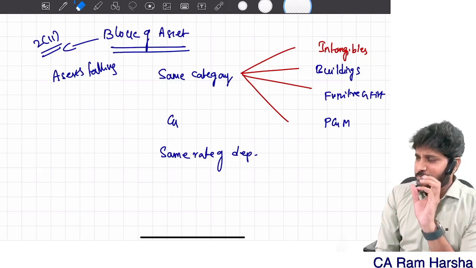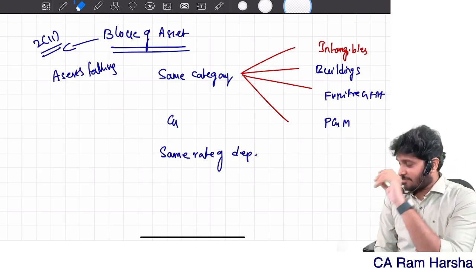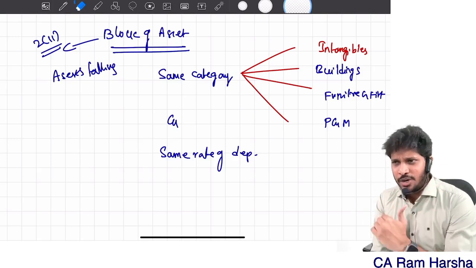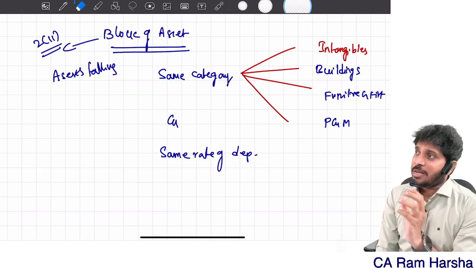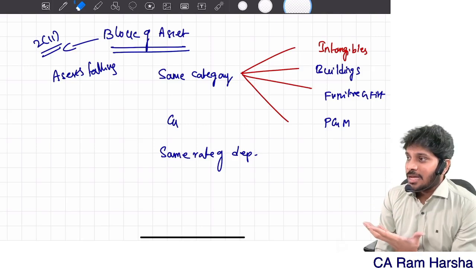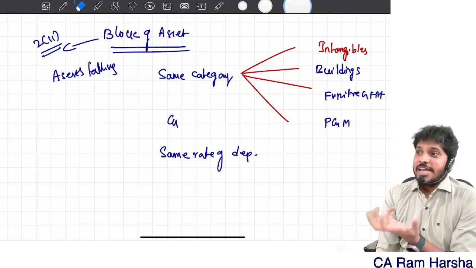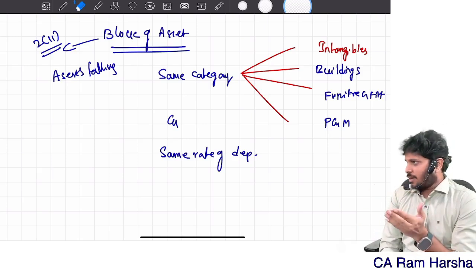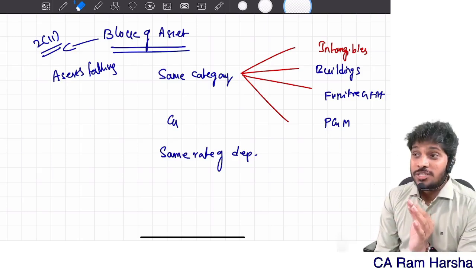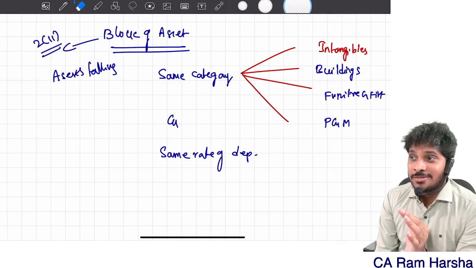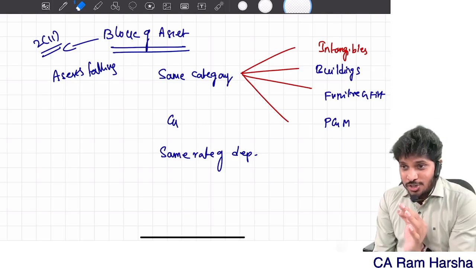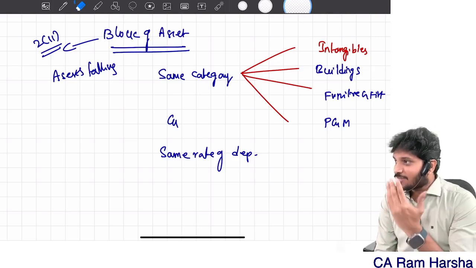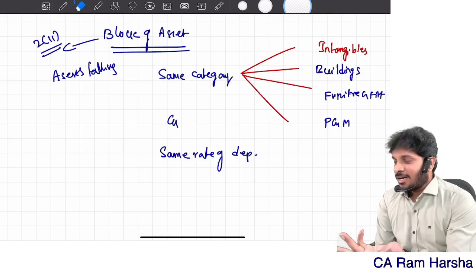Maybe we have to see the real case on boat houses. They may classify it as building, because the primary purpose of the boat house is for staying. If the primary purpose is to stay, like a premises we are using, generally we classify it under building. Roads, bridges, anything which is immovable generally comes under building.